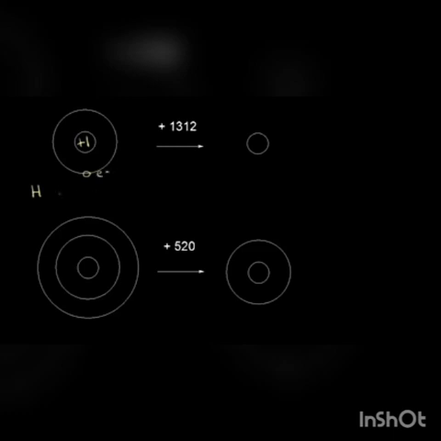The electron configuration would be 1s1, so that 1 electron is in an s orbital in the first energy level. Alright, so this negatively charged electron feels an attraction for this positively charged nucleus, and so to pull it away you must add energy. So if you add 1,312 kilojoules per mole of energy, you can pull that electron away, and if you do that, you'd be left with just a +1 charge in the nucleus and no electrons around it. And so you no longer have a neutral atom, you have an ion. You have H+, because you have a positive charge of 1 in the nucleus and 0 electrons, so H+. So that's the concept of ionization energy here.